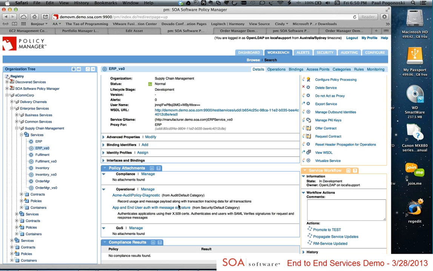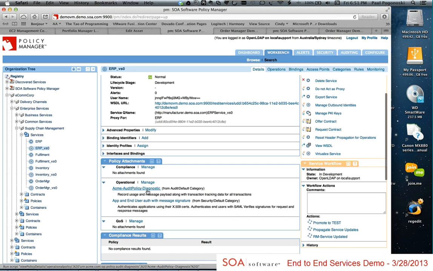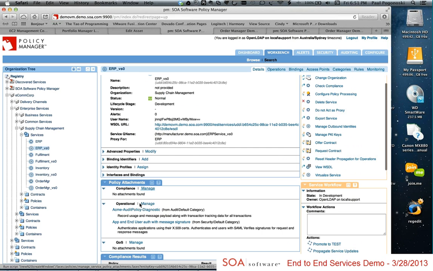So that's why we use this, and that's why we think it's the most powerful way, and we train our customers to use this as best we can, because it eliminates error. It eliminates error around putting the wrong policies in place or having no policies in place, and it also makes the delivery of the services more agile going forward as well. So it eliminates time. So we're at this point now where we're just about to test the service, because we've got the policies we need in place.